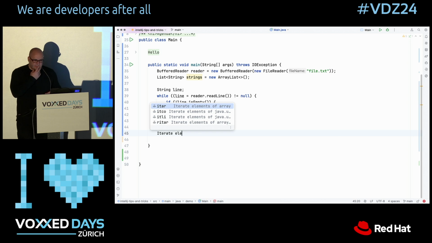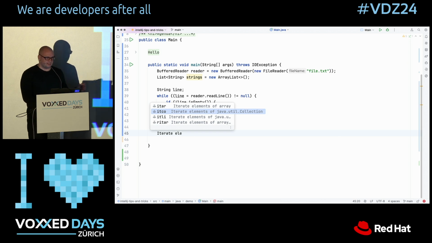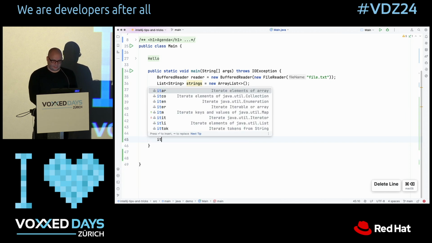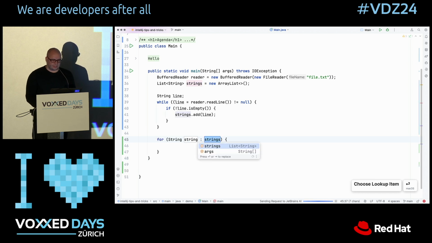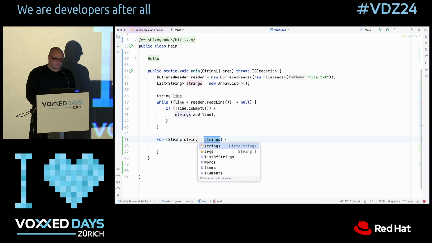So you can do that. Once you select any of them, it will actually delete the text you just typed and expand the real template, like iterating over the array, for instance, or iterate over the collection, and so on. And you can create your custom templates, of course.